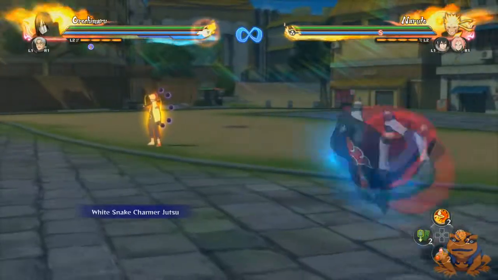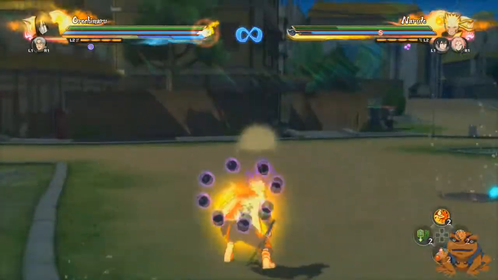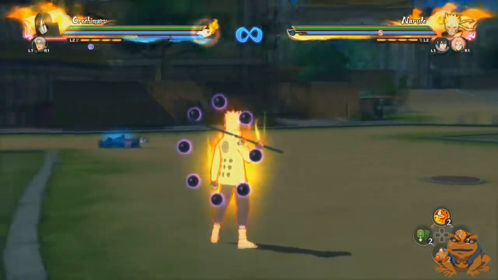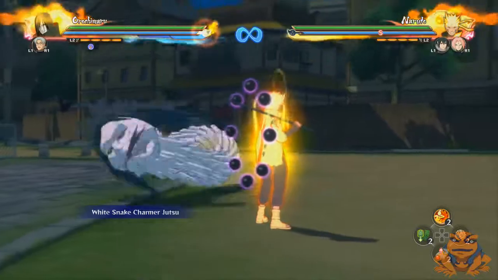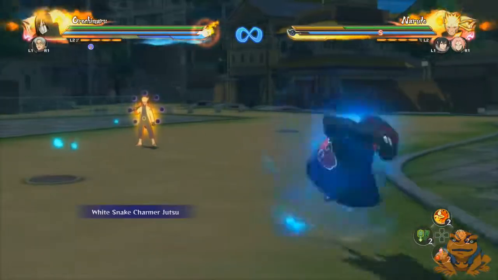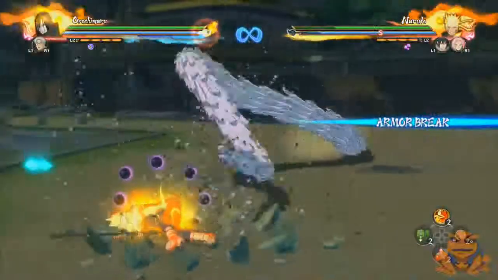Alright, so his special jutsu in his awakening is the White Snake Charmer Jutsu, where he has like a million snakes combined into one white snake. They could have done something so much better for Orochimaru. But this jutsu is literally a giant, better snake bearing jutsu. It poisons them and does more damage, pretty much. But you can't combo it. No matter how you try, you can't combo this. So you gotta use it as support, or like a random jutsu.